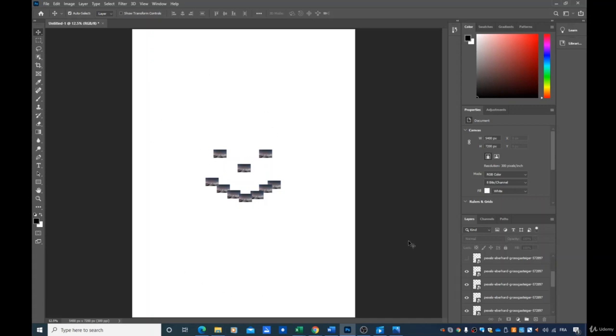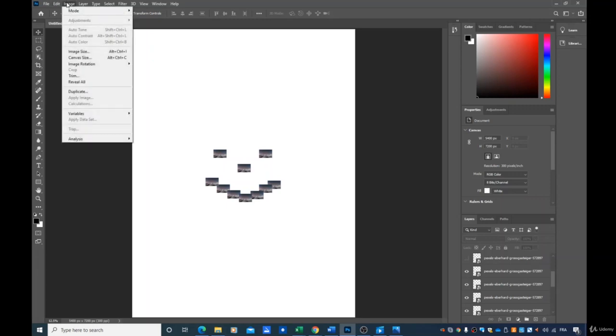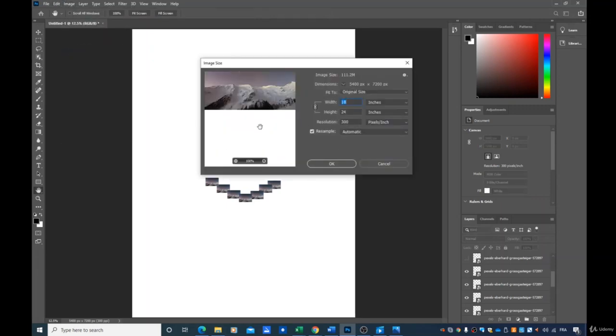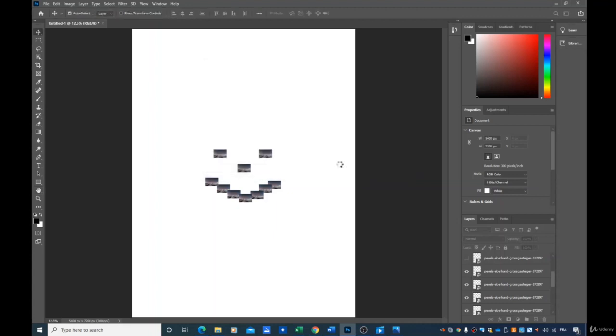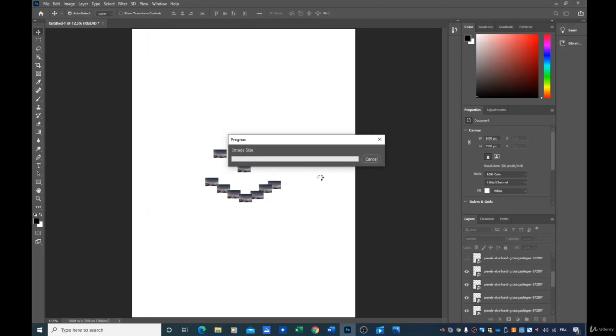Now, if we try to resize the image and see what it looks like. So let's say we want to resize the image. So basically, it's pretty much the same thing, but we'll resize the image, not necessarily the background. So let's say we want to resize the image right here. And let's say instead of 18, I don't know, we want to put 24 by 32. And we click on OK. So what's gonna happen? The image will get resized. So right now it's happening, and you will see what it will give us as a result.